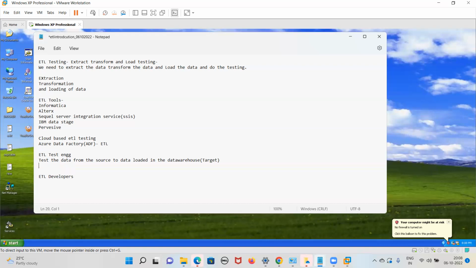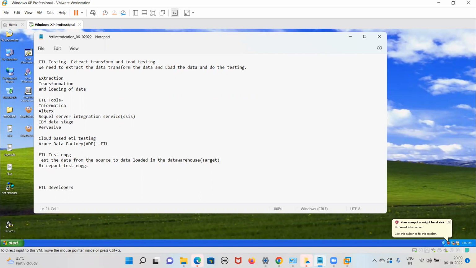Now, the ETL test engineer is going to do the validation part. Now, what is a BI report test engineer? This is called as BI reporting test engineer. So there are two kinds of test engineers: one is the ETL test engineer, one is the BI reporting test engineer. If we know both ETL testing and BI report testing, then it is full-fledged knowledge of this technology.